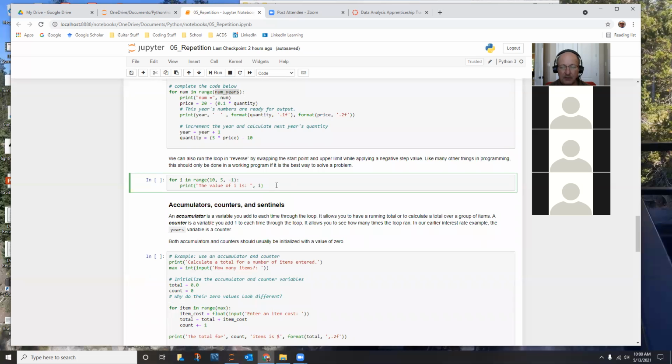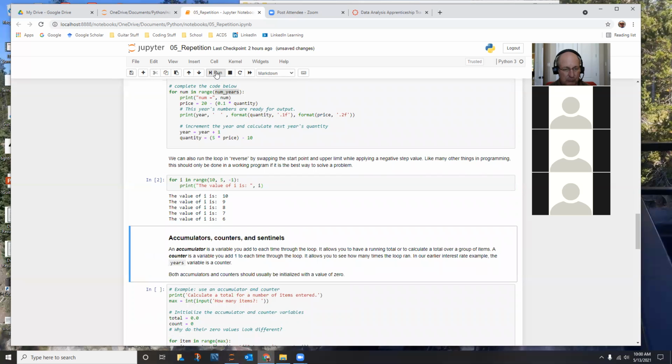And then, oh yeah, if you want to go backwards, remember your third parameter is inc, the amount that your incremental amount. And if you say -1, it's going to go down from 10 to 5 by 1. I'm sorry.